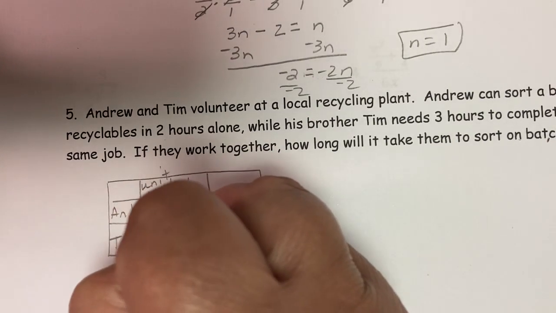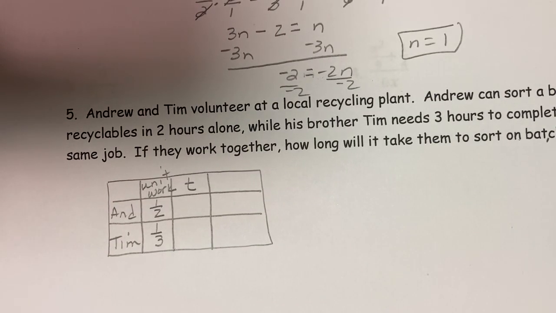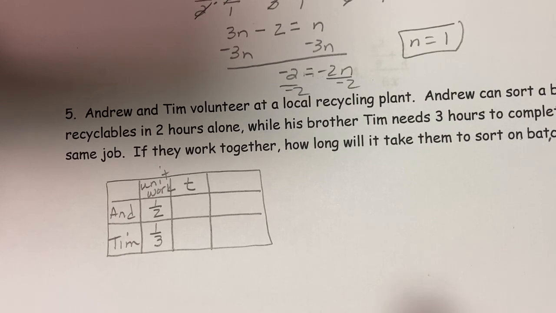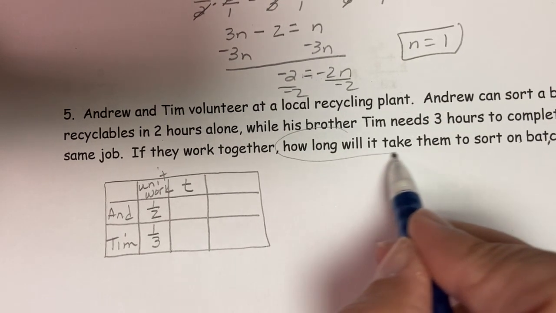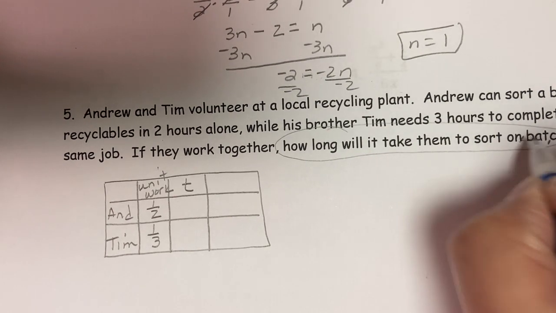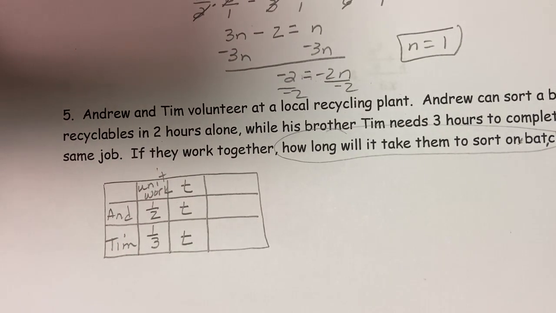Now let's talk about the time, because that's what's going to be next. Time is the time that it takes them to do the job. And if they're working together, I hope you can agree that the time is going to be the same, because they're going to begin the job at the same time, they're going to end the job at the same time. And by the way, that's what we're looking for. How long will it take them to sort? That should be one batch. So that would be a T and a T.